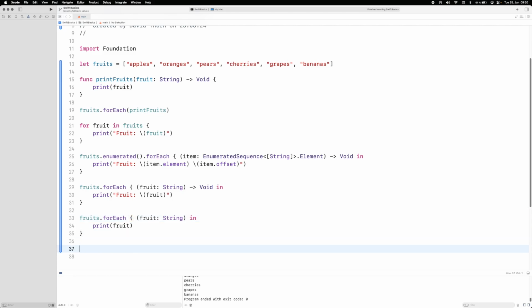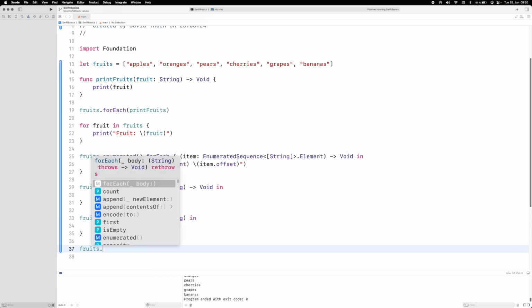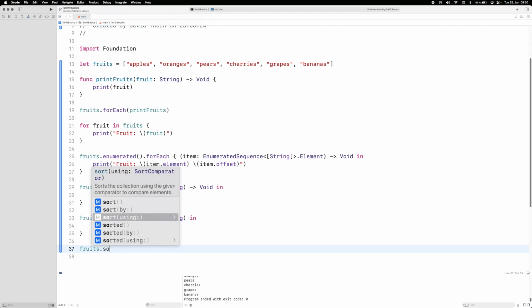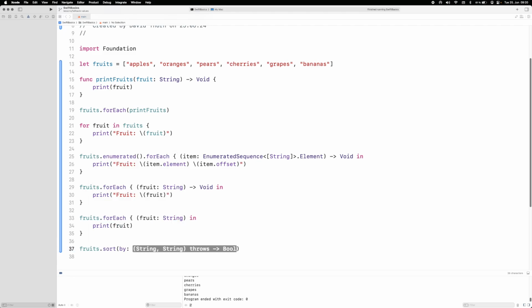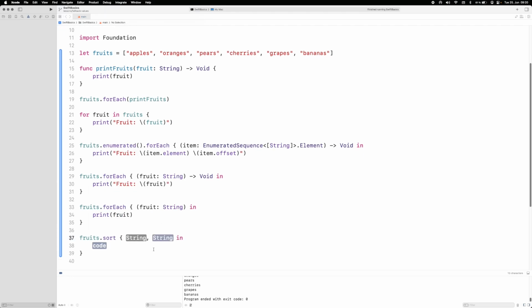Now, if we wanted to use another high order function, sorted by, we can say left and right, and then here we'll say left is more than right.